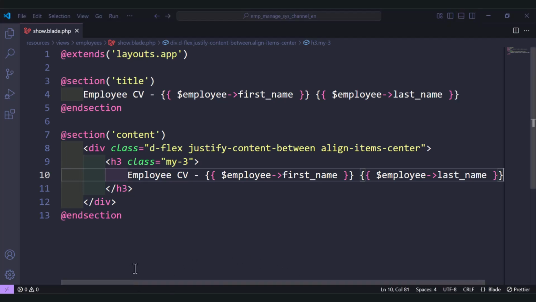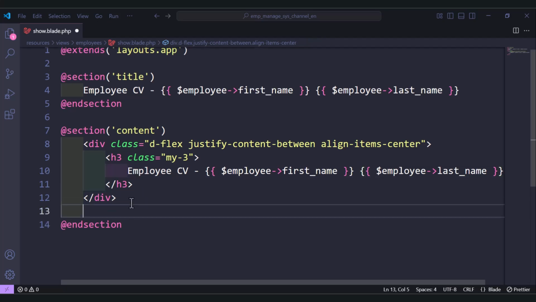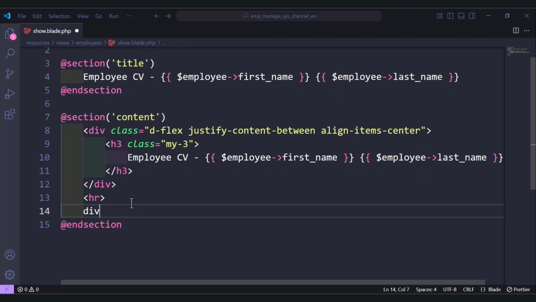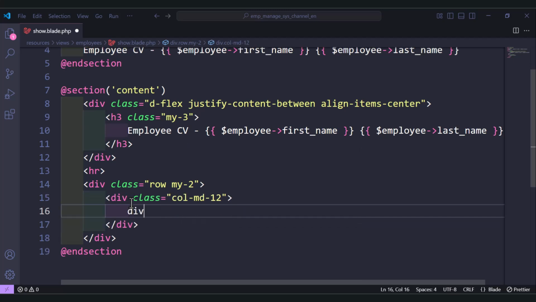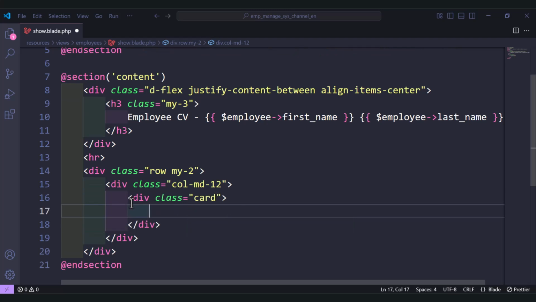Next let's add the HR here, and let's add another div with row and margin top and bottom of 2, and another div with col-md-12, and another div with a card, and another div with a card body.